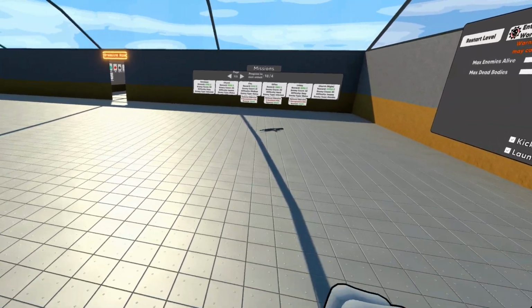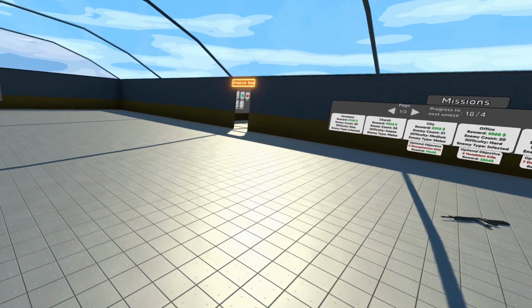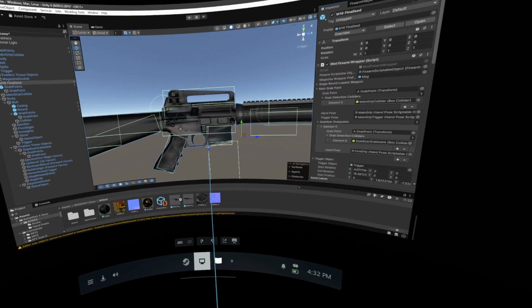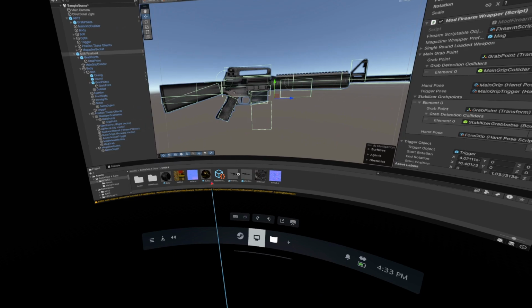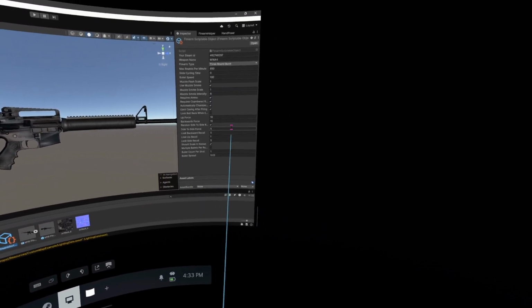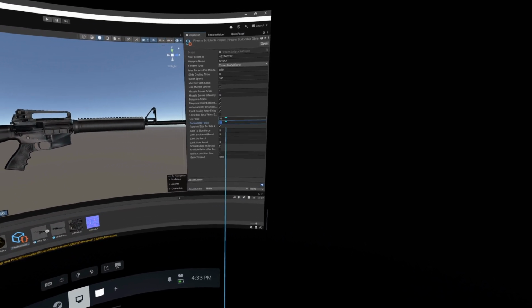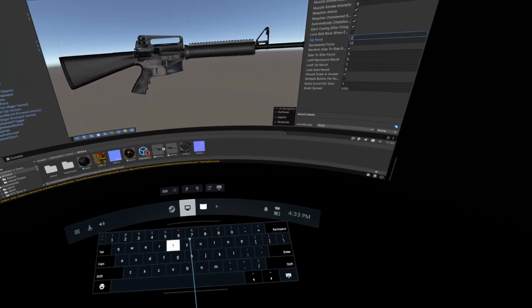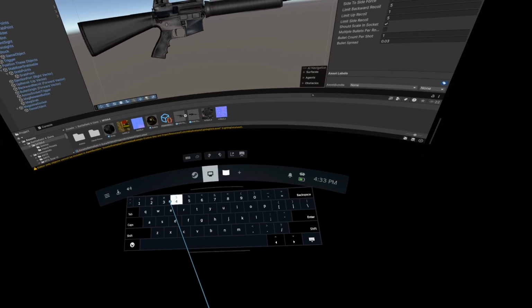But now I want to try and tweak the recoil on it, so that's what I'm gonna do. I'm gonna close out of this game. Here, firearm scriptable object. This is where our recoil is all at. Up force, lower that way the fuck down. 2 or maybe 3.5.